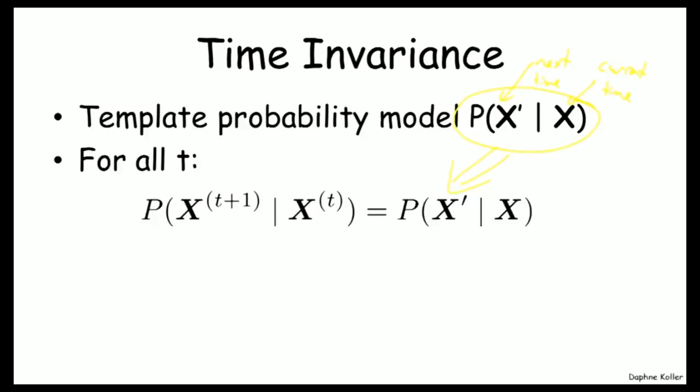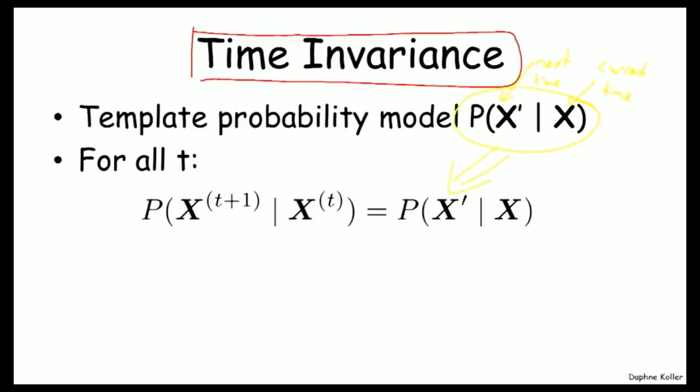That is, when you're moving from time 0 to time 1, you use this model. When you're moving from time 1 to time 2, you also use this model. And that assumption, for obvious reasons, is called time invariance, because it assumes that the dynamics of the system, not the actual position of the robot, but rather the dynamics that move it from state to state, don't depend on the current time point t. And once again, this is an assumption that's warranted in certain cases and not in others.